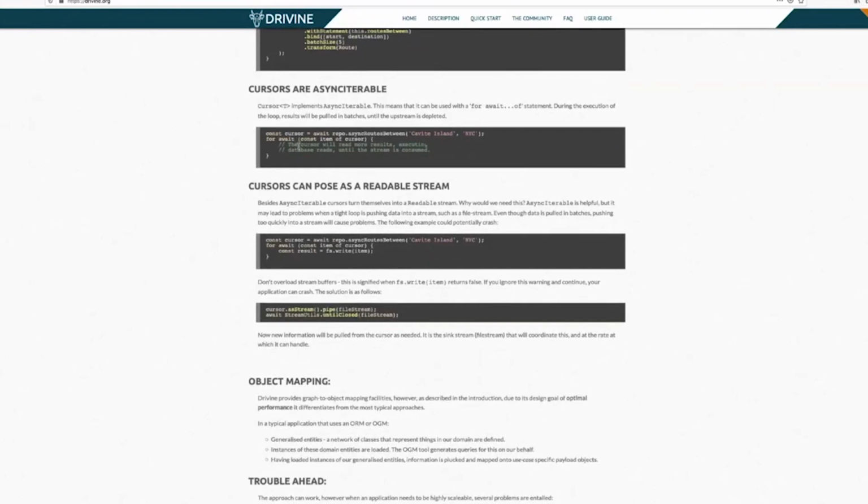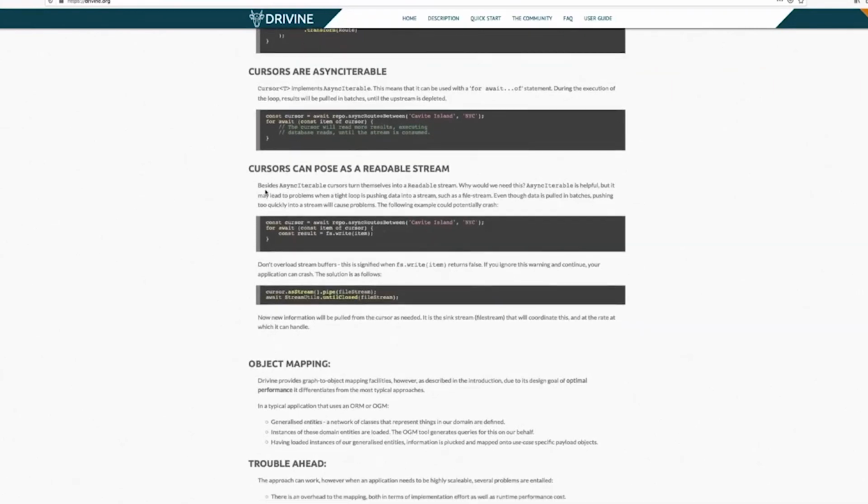If we look at this asynchronous iteration example, it looks really cool, but if we loop over a set of results and push that information into a file stream, for example, or any kind of stream, we can actually push that information in too quickly. Just like with the cow, you don't shove grass into your cow, you actually milk the cow, and the cow will go ahead and eat whenever it's hungry. The same applies in Node.js: you don't shove information into a stream. See here how we're returning the result. If you push information in too quickly, this will actually return false at some point, and that's basically a warning that the buffers are overflowing, and if you keep doing this, your application can actually crash. I've actually seen this during some testing for Dravine. Worse than crashing is that it can start dropping rows, which is not a good situation because you don't want to be unpredictably losing data.